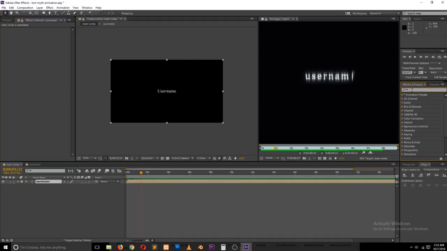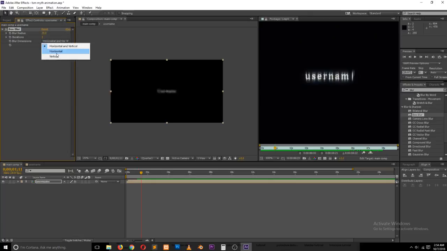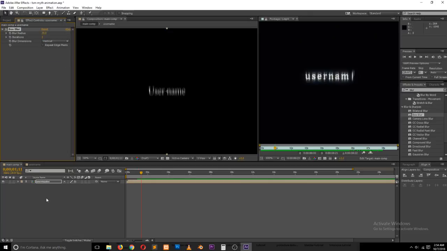Let's try just a regular blur, box blur. Increase the radius, make sure we only have it in the vertical direction. Duplicate this layer, Ctrl D. One should not have that blur.